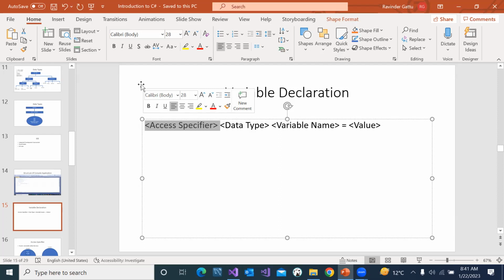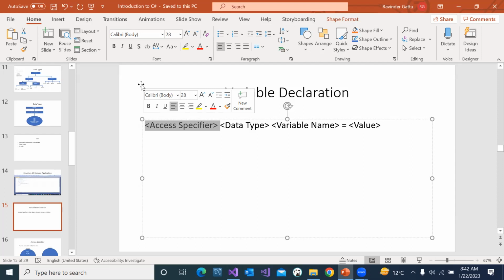How do I add security to my data? How do I protect my data from others? Whenever you want to implement some security levels around your data and protect it from others, that is possible through a special concept called access specifiers. An access specifier defines the scope of your data. It tells the system who can access it, who can see it.